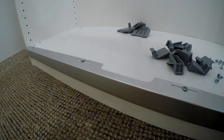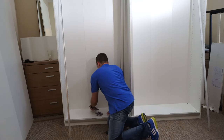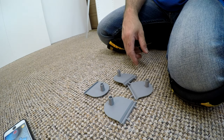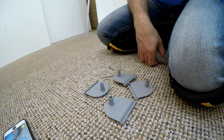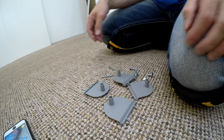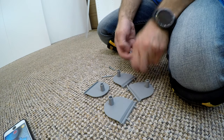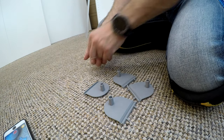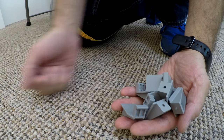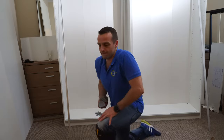Now the top rail requires a bit more work. You have 4 thick plastic pieces securing the top rail from the top with 4 thick screws, and 2 long screws that secure the rail from the front. Then there are plastics securing the top rail from inside with 8 screws, so you'll have 8 plastics and 8 screws if you have 2 frames.